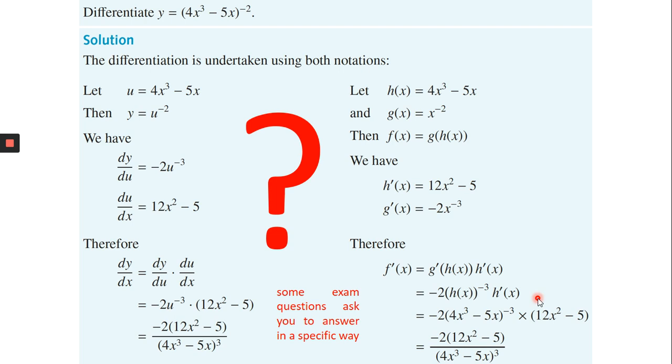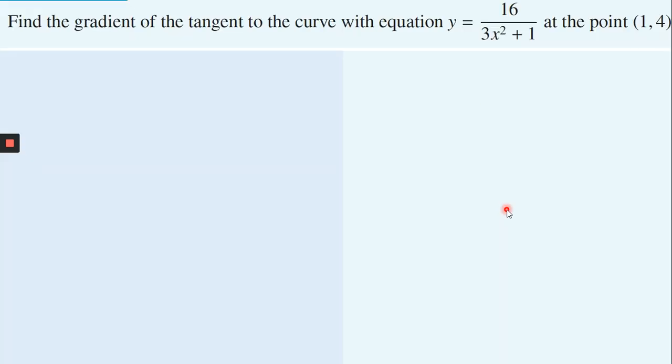But take care, because some exam questions ask you to answer in a specific way. So they do say differentiate using the chain rule, using this method. Okay, so you need to know how to do both. You can prefer one because 99% of the time you'll be able to choose which way you want to do it. Here's one with a little bit more into it than just a standard differentiate.